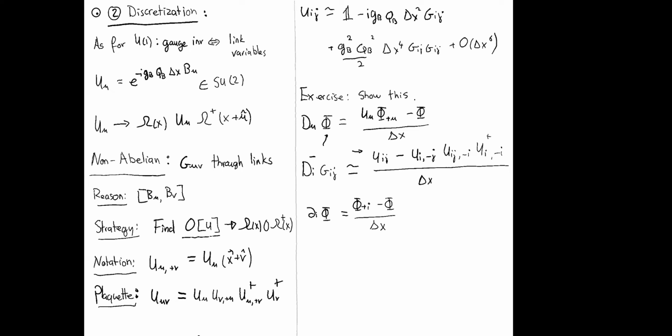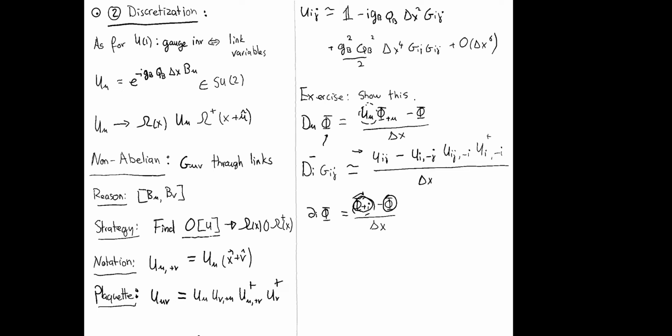But we know that it's a normal derivative, so it cannot have the correct property under gauge transformation. So the way to correct that is always to insert this U here, and the thing that it does is that it really corrects it. The problem with this derivative is that since gauge transformations are local, this field is not going to transform in the same way as this field. And inserting this U is just a way of correcting this transformation by moving on the group manifold in the correct way, correcting the transformation, and then bringing the field back.